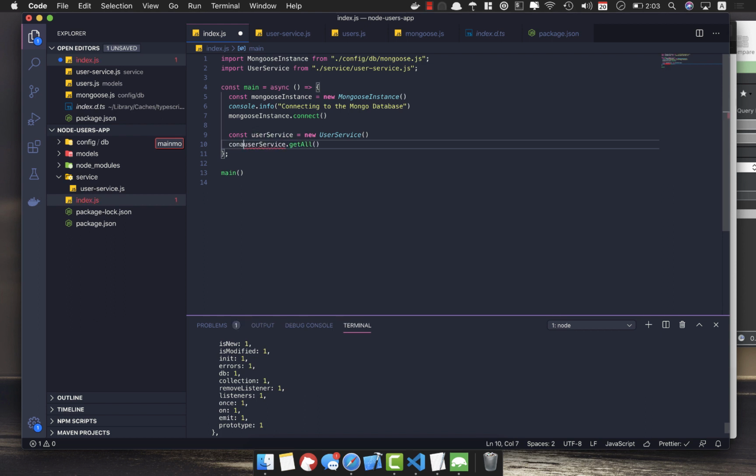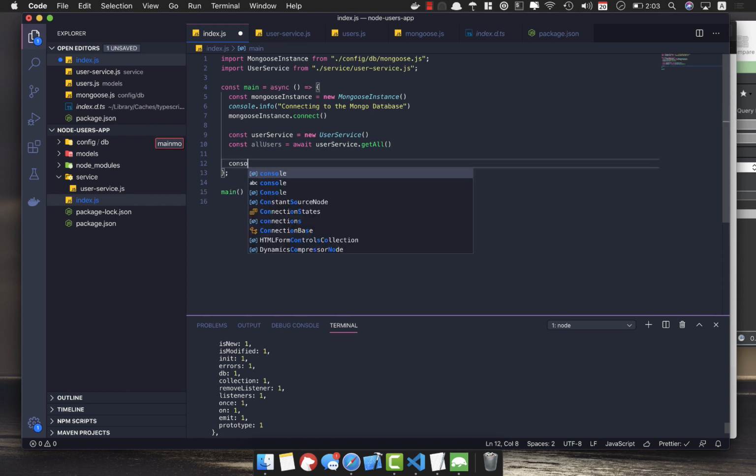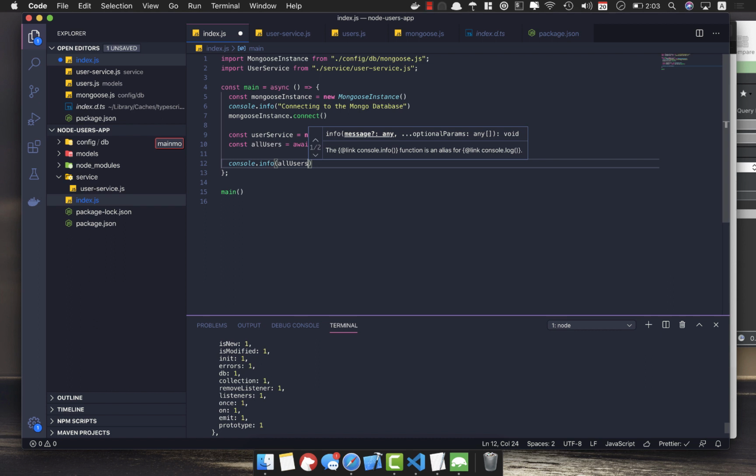And we could say const all users equal await and this method. And just let's print all users in the console. And here we are.